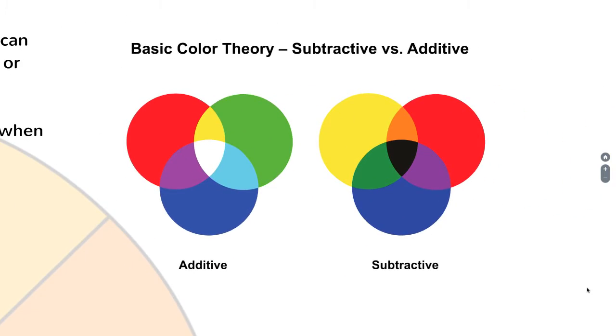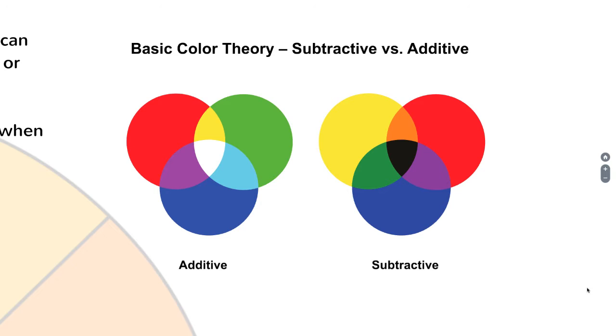Now, the very first thing you need to know about color is additive and subtractive. This may make common sense to some people, and to other people it might be a little confusing, but think about a window. When you look through the window, it's transparent. That's what an additive color is. You're adding color on top of another color, and they're all transparent, so that when they overlap each other, they create new colors. The center of all of those overlapped colors is always going to be white, because white is the presence of all color. So white itself is not a color, but that's adding color together.